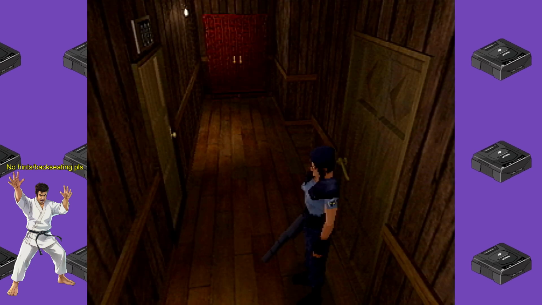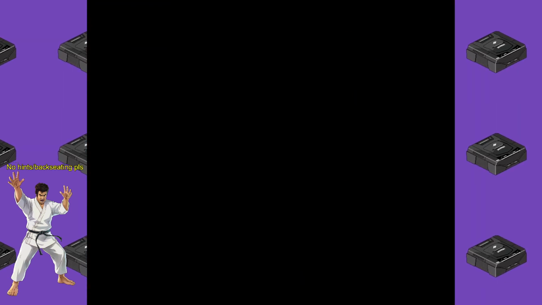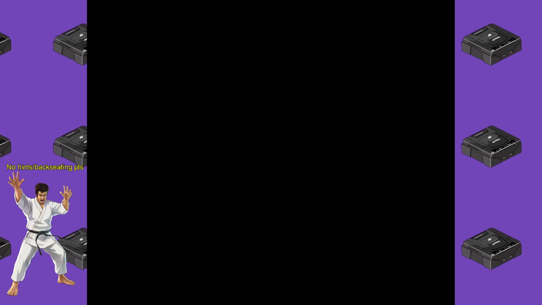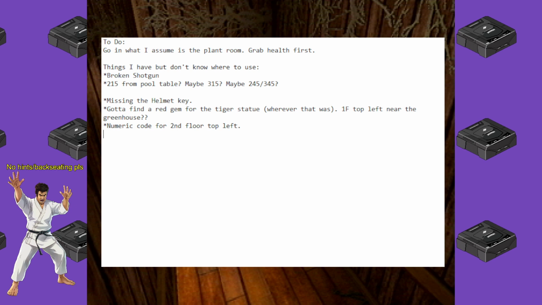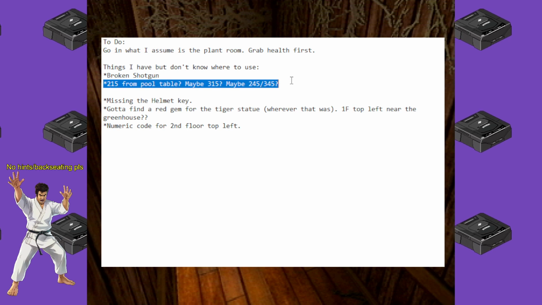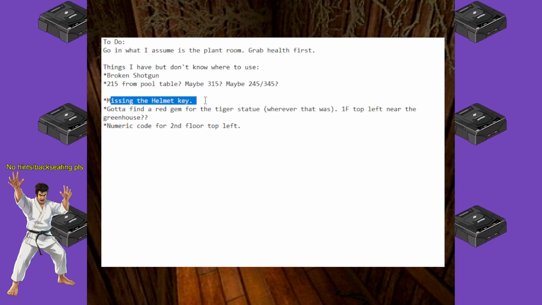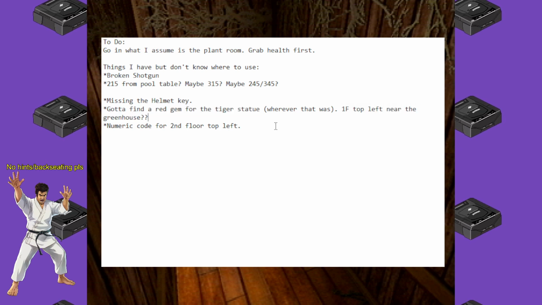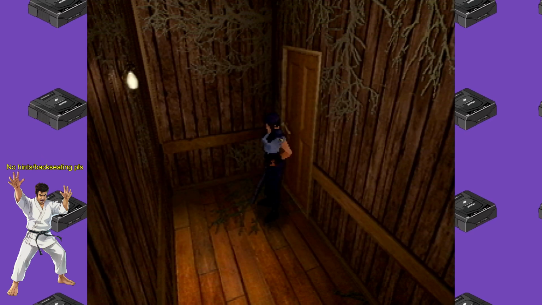Alright, let's see if I remember the map on this area. That red door is a scam. I remember that much. There's big, awful spiders in there. Also, notes. This should be the notepad. There we go. Here's the current notes for the RE playthrough. I have to go in what I assume is the plant room. Grab health. Done. I have a broken shotgun. I have this code. I don't know what the hell this code is for. This is from the pool table. I might have already solved this puzzle. I'm missing the helmet key to access a bunch of stuff in the mansion. I need a red gem for the tiger statue, where I think I remember what that is. And then I need a numeric code, which could be this or not. I don't know. That's where we are.